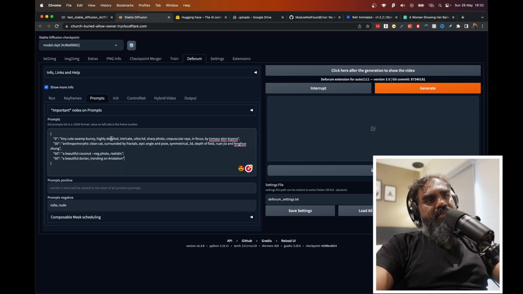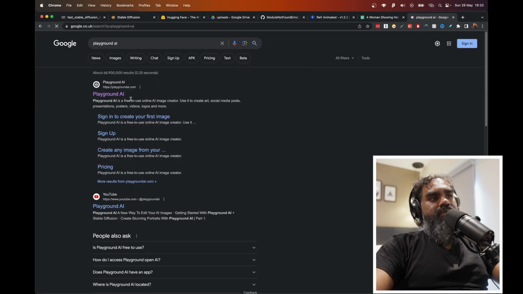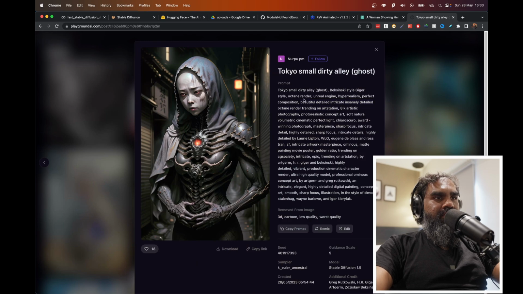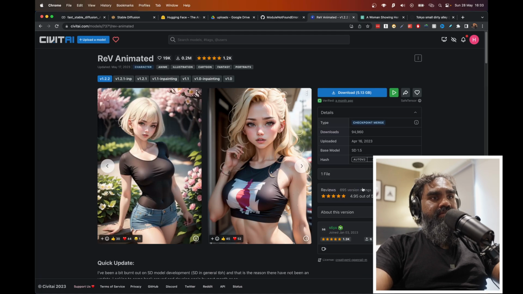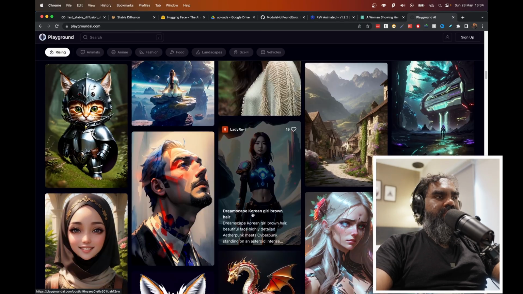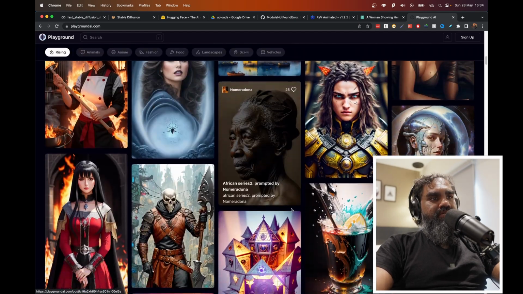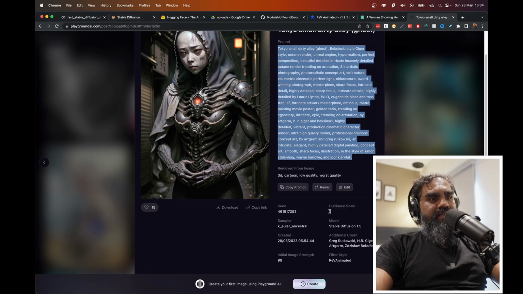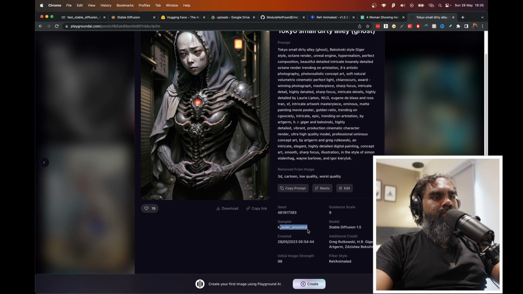I'm going to use something from another popular text-to-image generator called playground.ai. I'm going to go to their community feed and copy one of the prompts from there. So maybe, okay, let's choose this one. They have used Stable Diffusion, and our model Rev Animator is actually based on Stable Diffusion 1.5, so this will also work. To start off with, we have our init image, and that should transition into maybe this guy here. I'm going to select the prompt there, and you can see the guidance scale and also the sampler they have used. I think it's called Euler Ancestral.